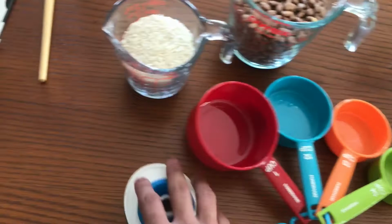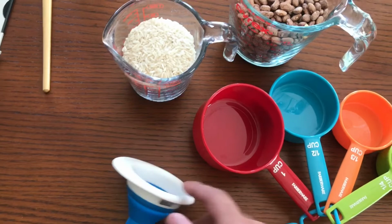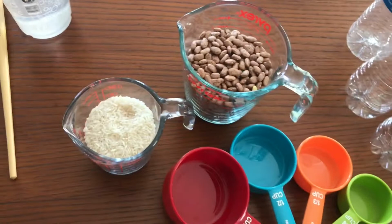And I got my little funnel right here. The only reason why I have a funnel is just to help pour the things in the bottle. But if you don't have a funnel, that's fine. Just as long as you can get the beans and rice into the bottle, okay? So those are some supplies. Now that we have our supplies, let's get started.